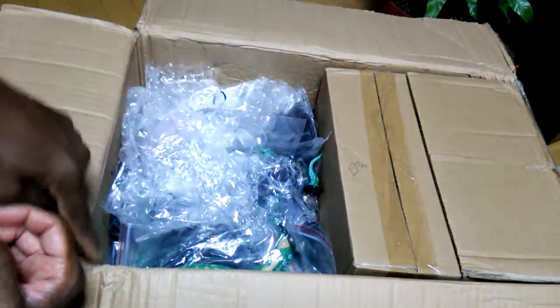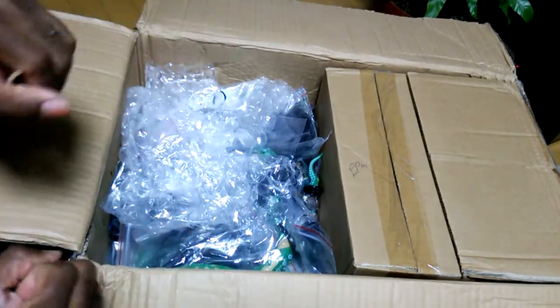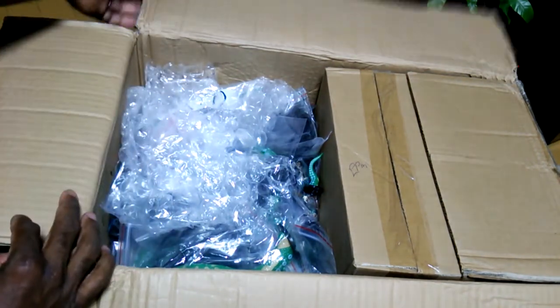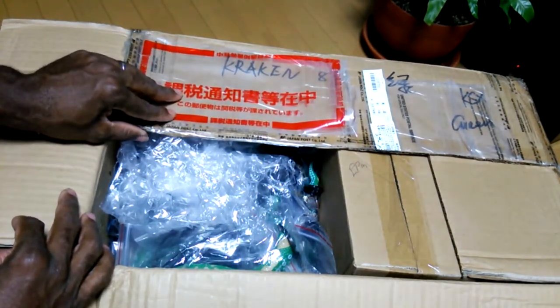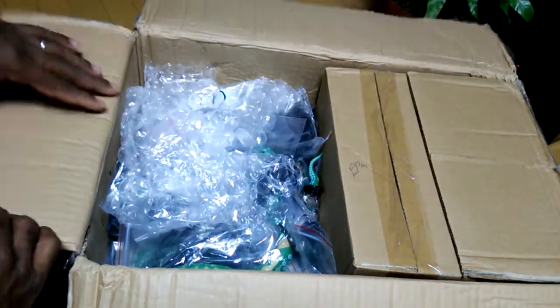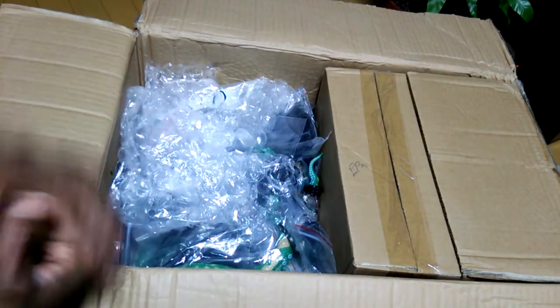Alright, as you can see, I've already opened the box, and this is what it looks like without me trying to take anything out. Now, there's one thing that you have to be aware of. I'm in Japan, and the package was opened by customs and checked. So I don't know how much exactly things have changed. They usually do a good job of putting things back together, but we'll see.